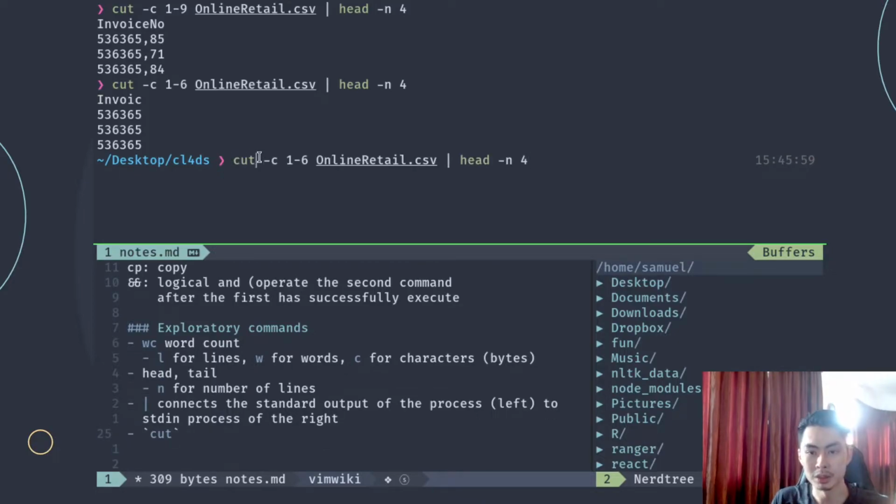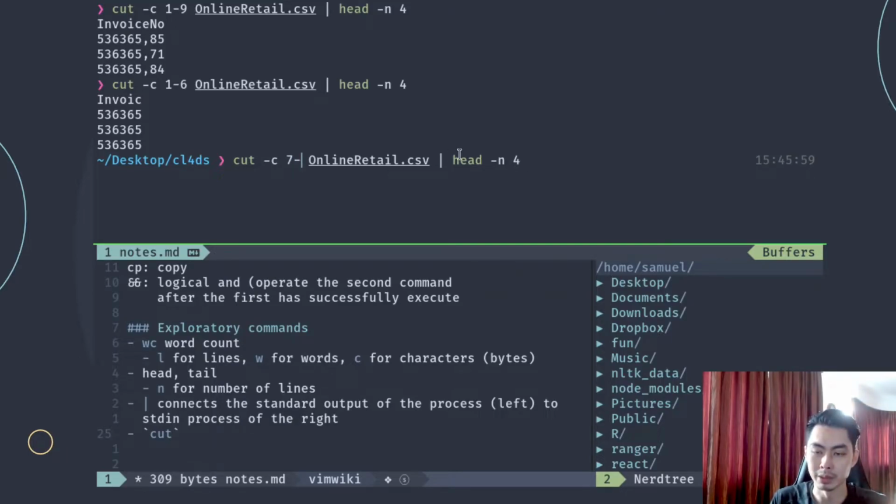You can also just leave it incomplete. For example, you can say 1, 2, something. And that would just cut from the first character till the end. So if I say 3, 2, and then we just say cut the third character to the end. You can also do the opposite. You can also say nothing to 9. So cut from the beginning, the starting position, all the way to the 9th character. You can also do that. So there is a lot of flexibility about how you want to do things here. Say this one from the 7th character all the way to the end.